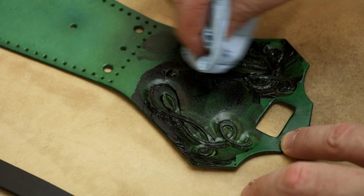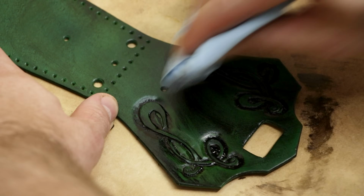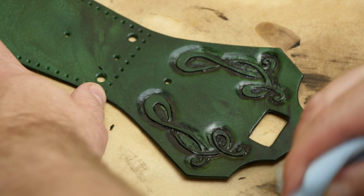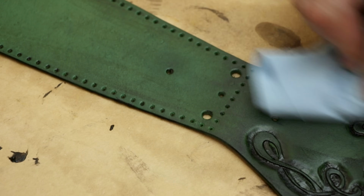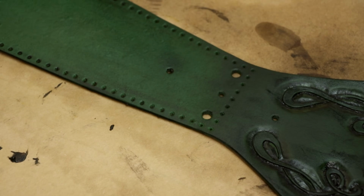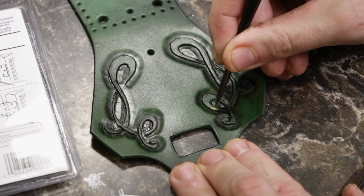So we've put our resist onto our project, and then we're just rubbing some antique stain in there to make the leather carving pop a bit more. A lot of the time I'll paint around everything and then resist it and then stain it, but this time I was planning on painting the knotwork anyways, so I decided just to dye the whole thing, hit it with the resist, throw in our antique stain, and then paint it with some gold here like I'm doing now.